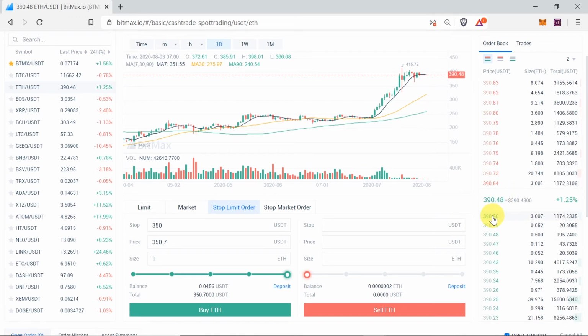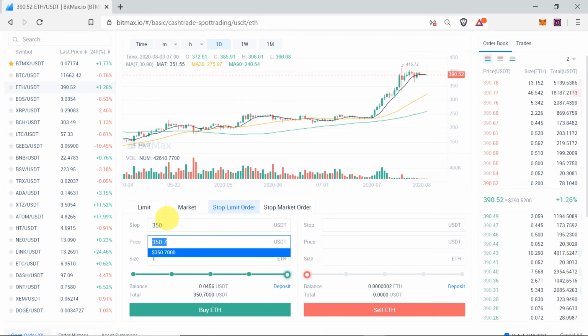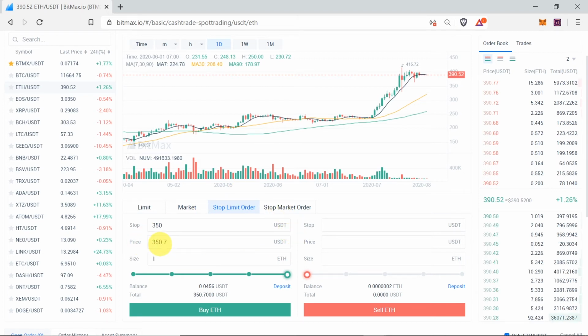That means our order would be automatically filled with the lowest selling price, which would probably be anywhere between 350 and 350.7. Of course, our order will be bought at the lowest possible price. So if this person from the list over here would be selling for 350.2, we would actually buy for 350.2. So it would work in our favor. That's why I'm doing it that way, because that gives us a chance to fill our order pretty much instantly. And now let's move to the right side, to stop limit order and selling.